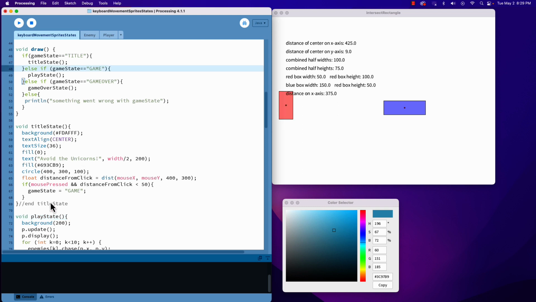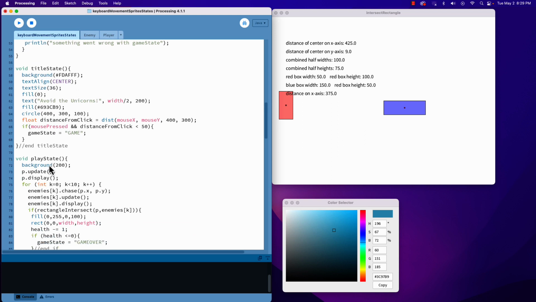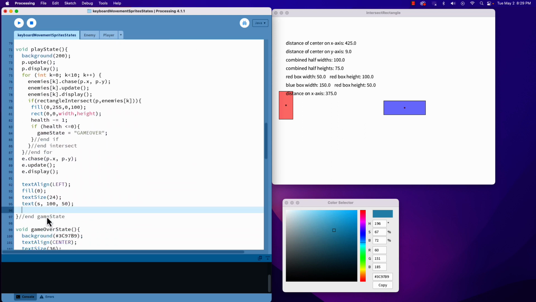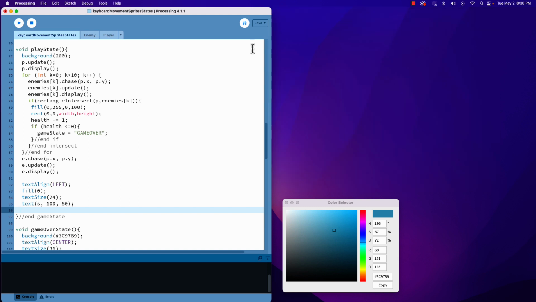Okay, so we've fixed gameState to playState. We're losing our health when that happens. Now we want to draw this on screen. So the way that I'm going to draw this on screen is I'm going to take that value and just draw it. I set it to 1,000 for my health, and we don't need this intersect up anymore because we've proven that works.